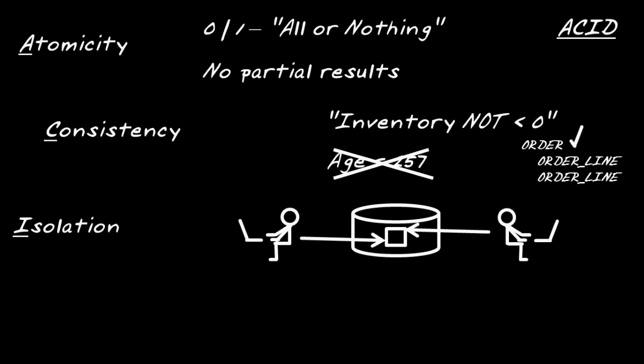Now, it's important to know that the isolation rule doesn't say anything about the order of the transactions. If we've got 3 transactions coming in at the same time, A, B, and C, and they all touch the same record, there's no stipulation about which order they should run in. But what the rule means is that those transactions will run as if they were in some serial order. It could be ABC, it could be CBA, it could be BAC, but each one will run so that the start of one transaction will take as its beginning point the end of one of the others. So each one sees a consistent status of the database. It does its transaction, it leaves it in another state, and you can't intermingle them at all.